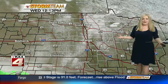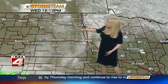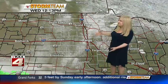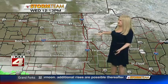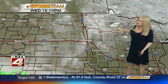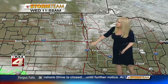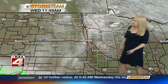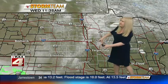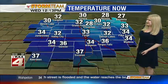So we've had a lot of snowpack. A lot of it is melting, but there's still quite a bit out there. You can see that here on our visible satellite map. Anywhere you see white areas that aren't moving, that's what the satellite is seeing as snow. And you can see there's a good amount of it still in northwest Minnesota. You can still see the snow on the Red Lake area there too. Even in southeastern North Dakota, there's still a snowpack to work with. But down toward the Wilkin County area, Traverse County, there's a large area where we've had a lot of the snow melting at this point.